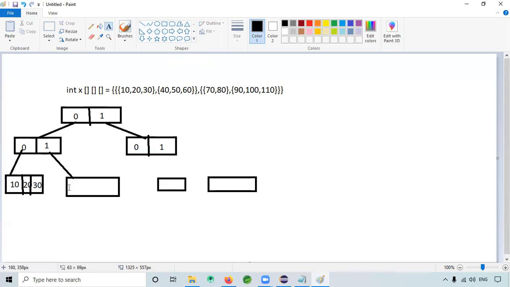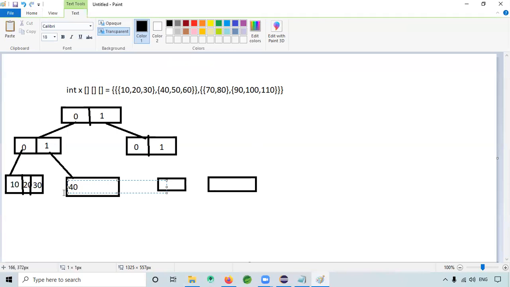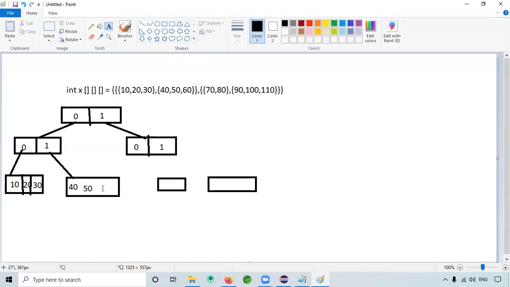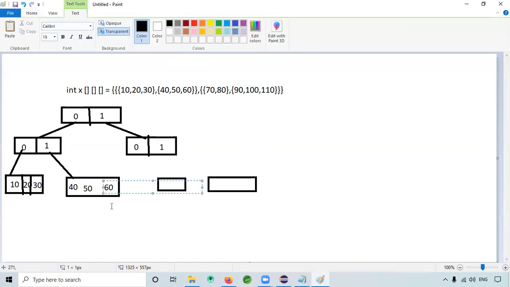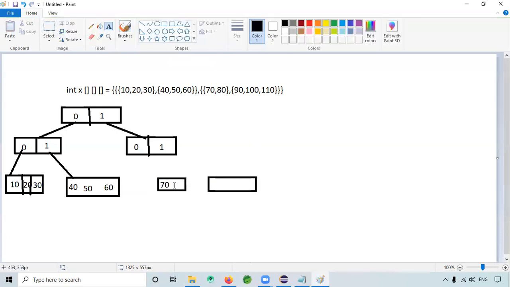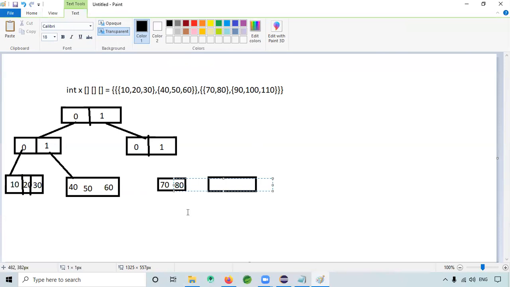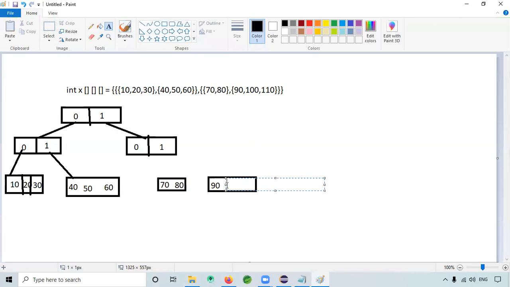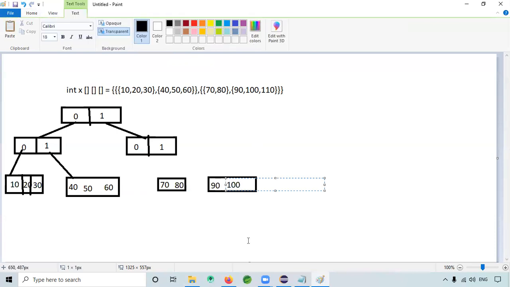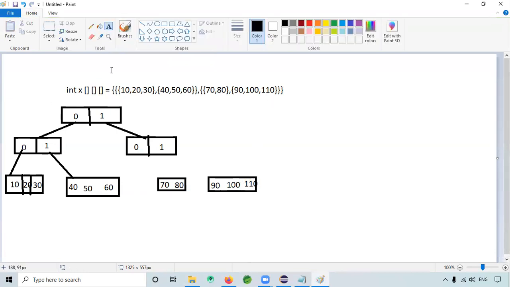This is like 40, 50, 60. Here 70, 80, now 90, 100, 110. I think looking at the numbers, finding this is easier actually.